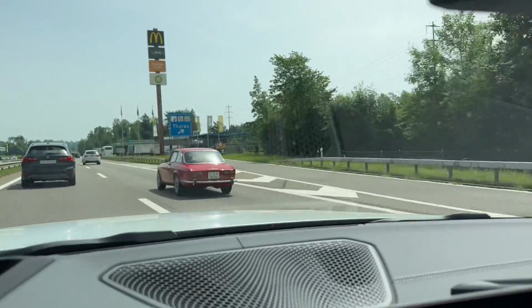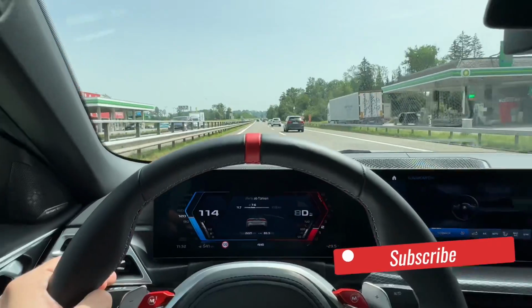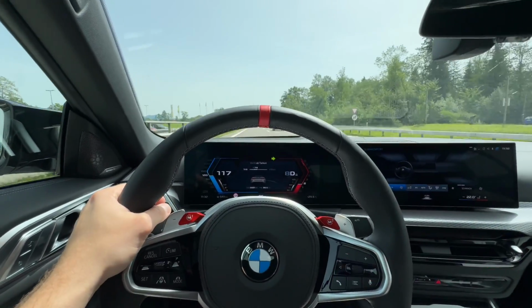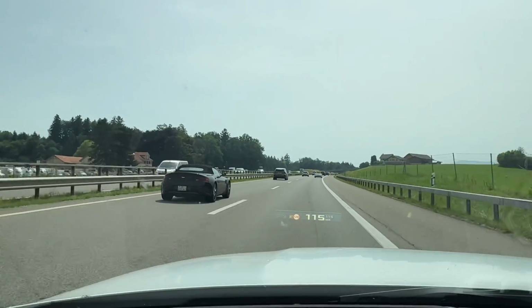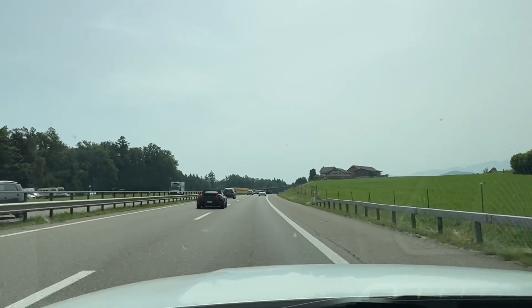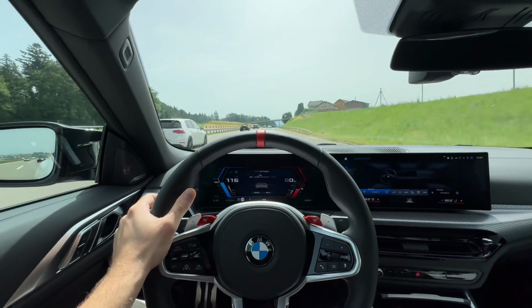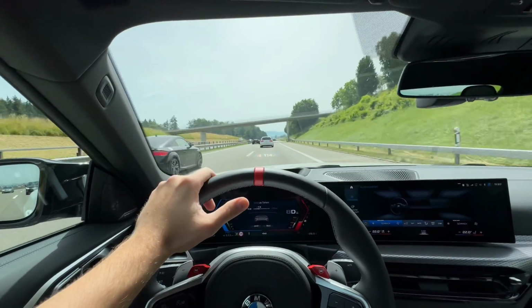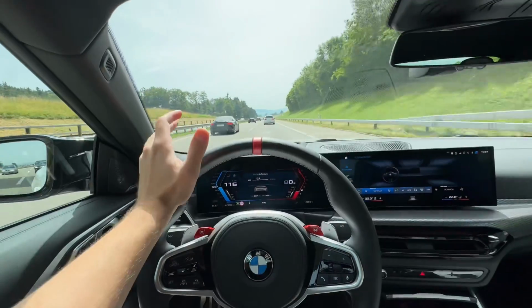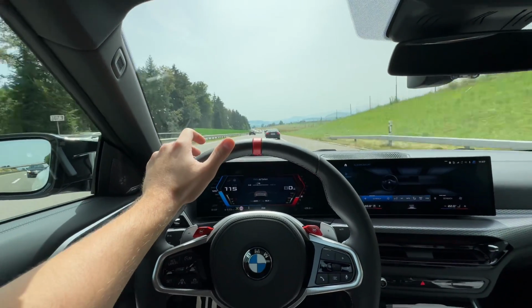Ooh, wow, look at it. Beautiful Alfa Romeo. I love old cars. I really do love them. Oh yeah, look at that. My old Aston Martin Vantage. Very nice. Today's a beautiful day. A lot of people taking their cars out. Funny thing is, all of them taking out their supercars or sports cars. And I just drive this BMW M4 being able to beat all of them. I mean, I would literally destroy every single one of them.